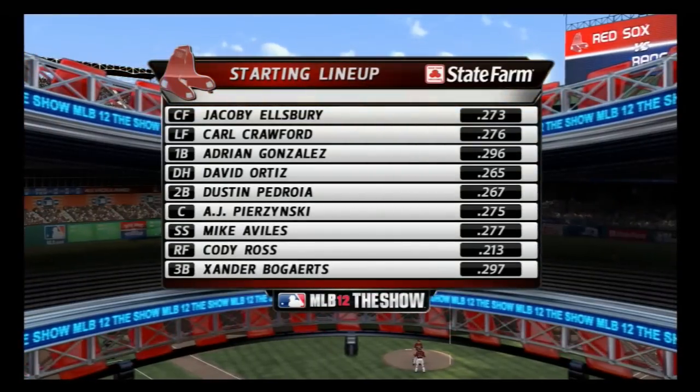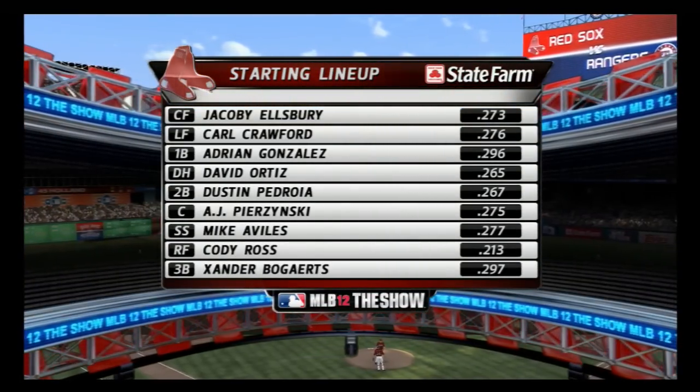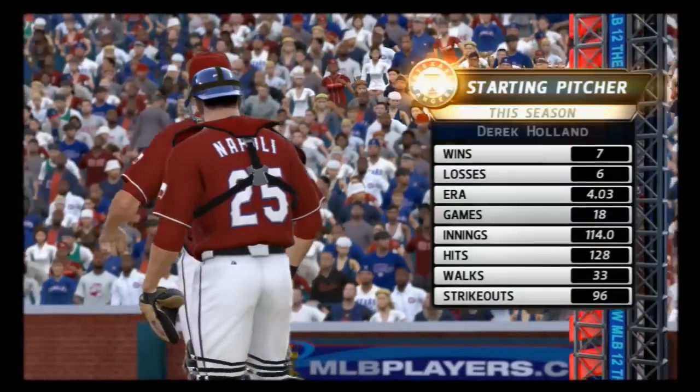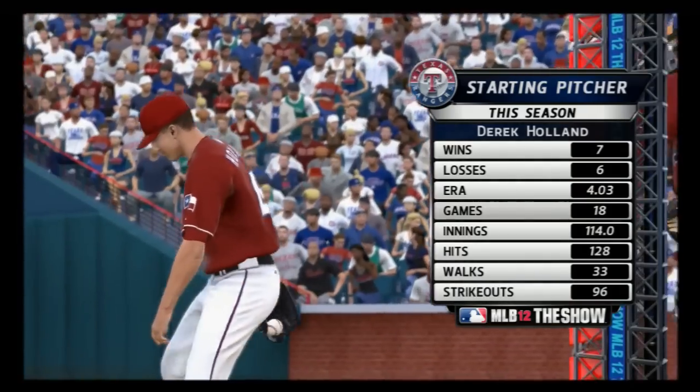But first, let's get to our starting lineup here. It's presented by State Farm. Get to a better state, State Farm. They'll go to work against a guy just rounding into his own on the mound, left-hander Derek Holland.